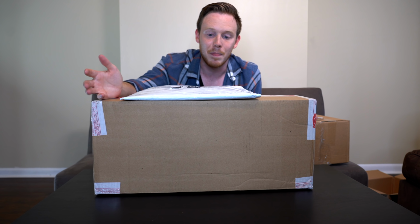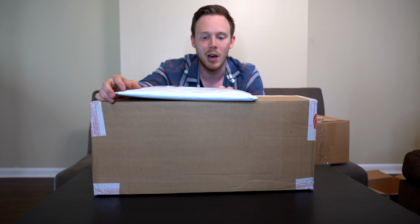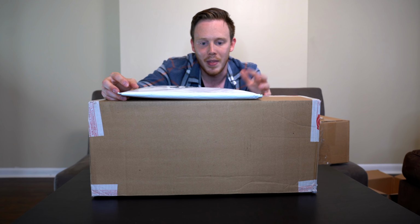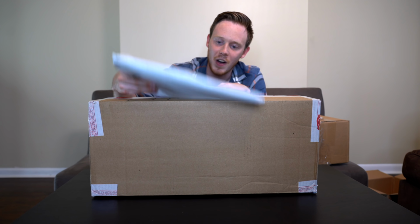Both of these things I copped manually. This bigger thing, I was good to go. It was like no problems at all. The smaller package, I wasn't sure if I was gonna be able to get or not, because when I checked out, it said that there was like a checkout error. So eventually, like a day later, I got a confirmation, and then obviously, you know, it shipped. So it worked out, but it is what it is. I'm really glad that I have it. Hopefully it's the right thing, but we'll find out when we open it up.